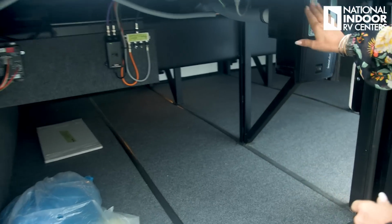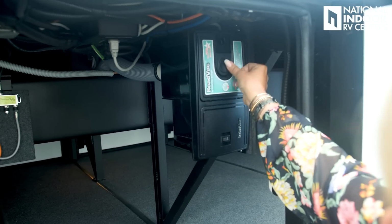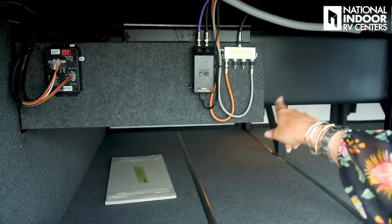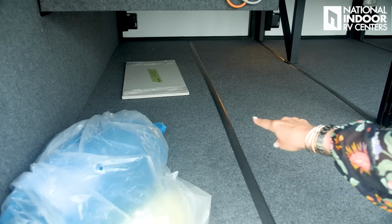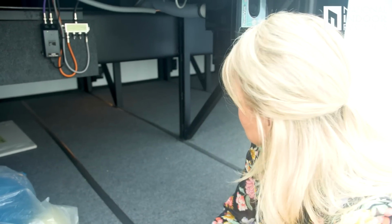A few things I want to point out here in this last big storage compartment. We've got our optional central vac, so that's for the inside of the coach. And you can also come out here and use that here as well. So if you want to vacuum out your basement, if you want to pull up your car alongside the coach and vacuum it out, you can do it. How nice is that? You also have a 110 outlet here. You've got your bedroom slide control there, DirecTV splitter here, and then we've got all the tools for our central vac here, our hoses and everything. Now you also see that they give you a few extra floor tiles there, but look at all this space. You've got lights, you've got outlets, just a lot of room for all those things that you want to bring on your trip with you.